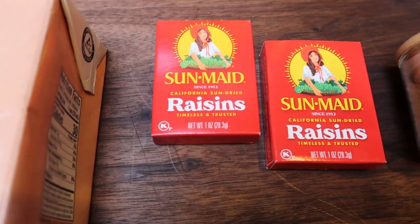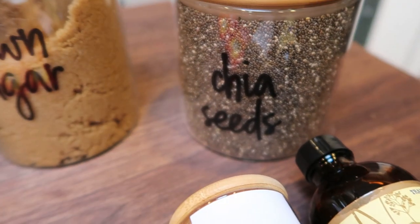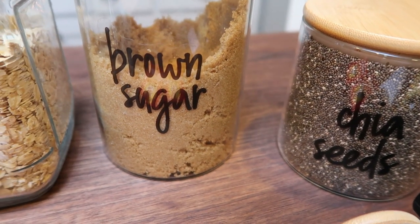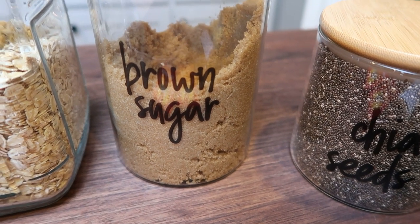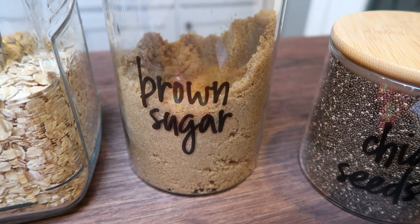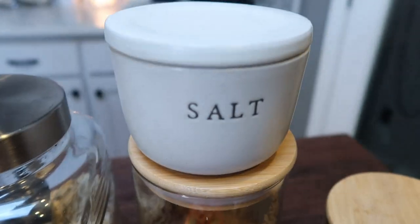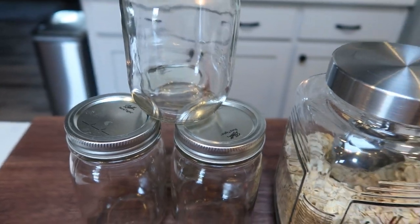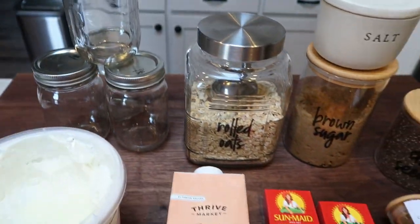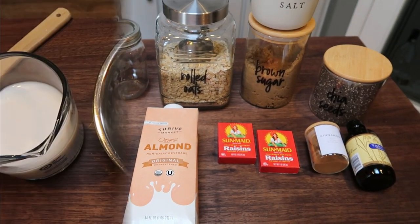You're also going to need some raisins, cinnamon, vanilla extract, chia seeds, and brown sugar alternative — this is the Sucralose Gold, which I purchased off of Nettrition, the same website where I get fiber gourmet pasta. You'll also need some salt, rolled oats, and of course mason jars. This recipe makes four jars, so I pulled out four of my overnight oat jars.